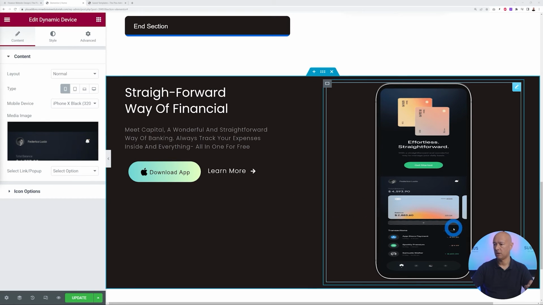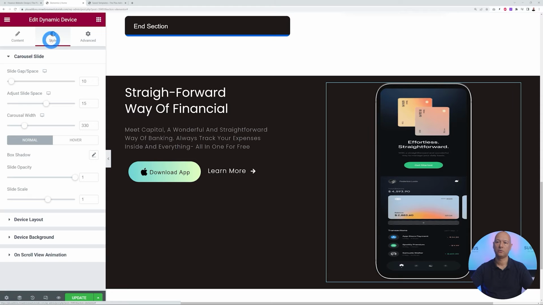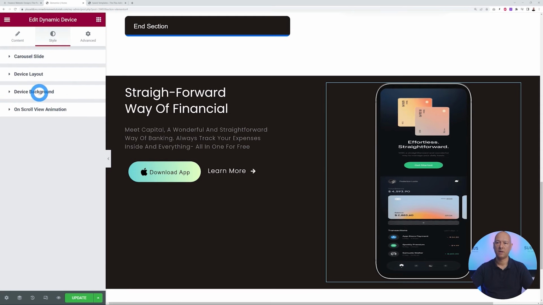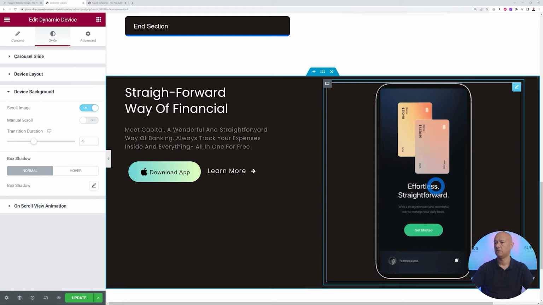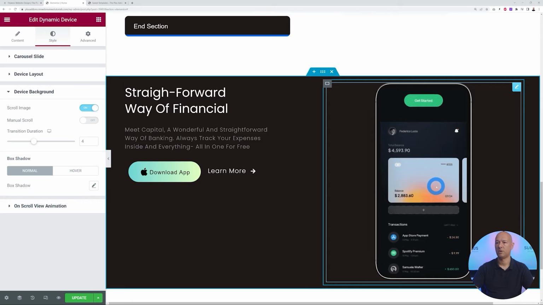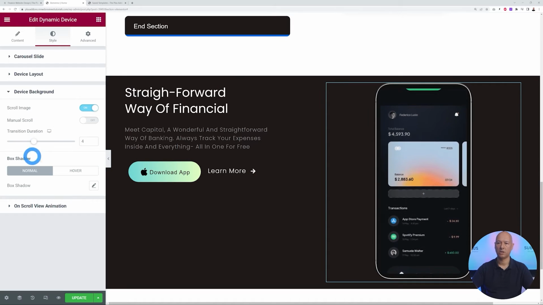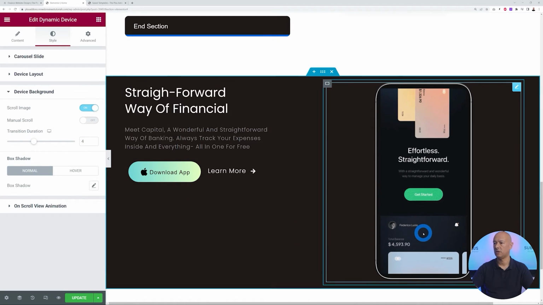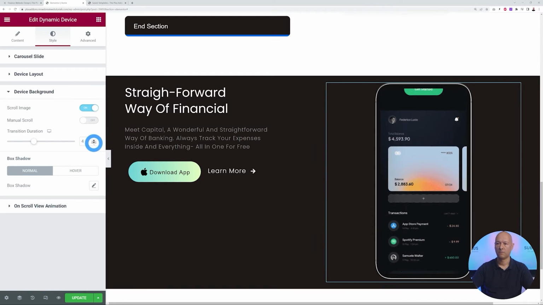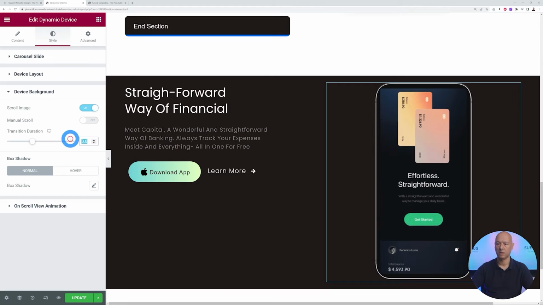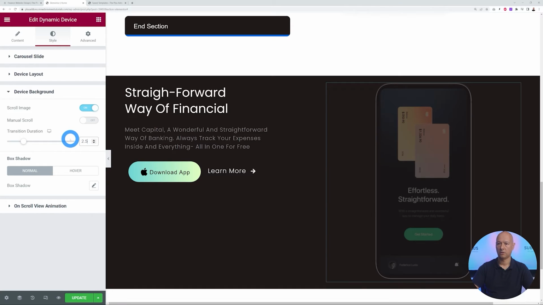Now, as you can see, our image is actually displaying the background, but it's not scrolling. It's actually crushed completely. It's taking the full height, okay? So now we need to go to Style. And as you can see, you have Device Background. And now we need to enable the Scroll Image feature. So click on this. And there you go. As you can see, if I hover on top now, it's displaying absolutely fine. Now you can change the speed of the transition as well. As you can see, it's set to 4. So it's not going to be too fast or too slow. Now, if you were to change the number here, maybe let's go 2.5. You will see the difference.